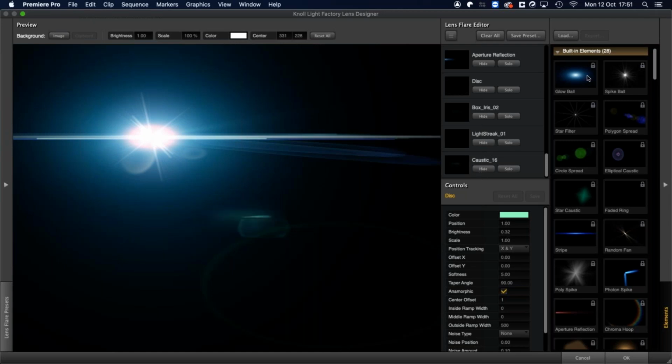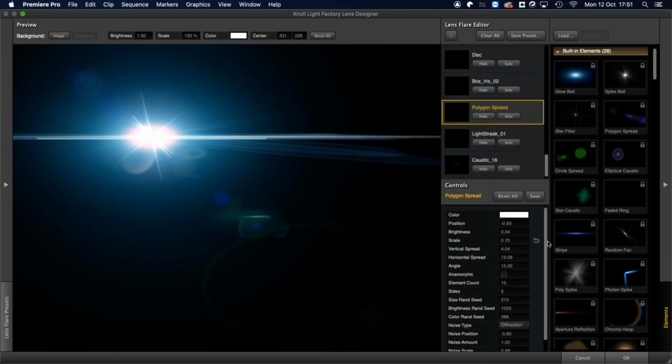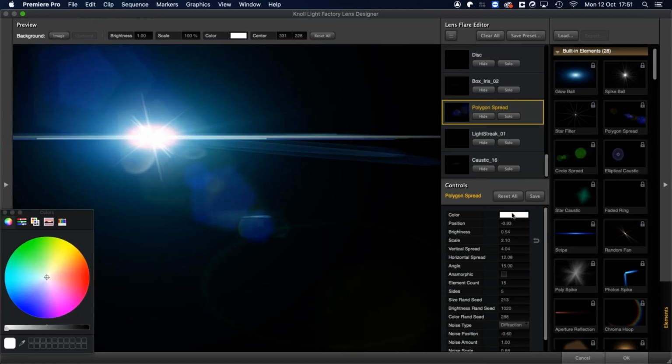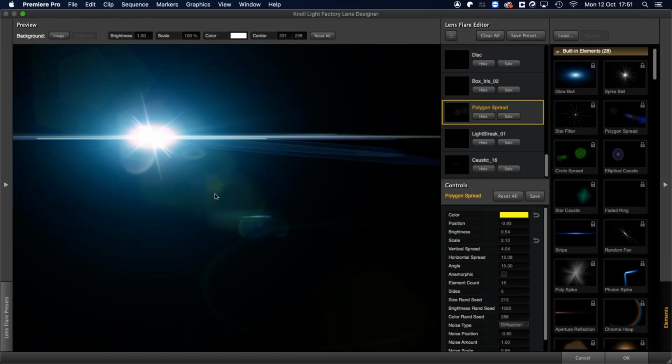And then over to the right here, you've got a library of elements. So you can add extra elements. If we want a bit more of a traditional secondaries path, we could just add one of those in like that. And there you can see we have that. And then I can edit that and make it bigger. We could change the color, make it yellow. So you can see every step of it is incredibly controllable.